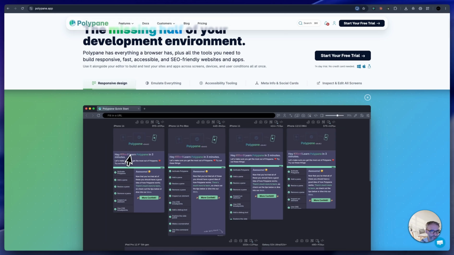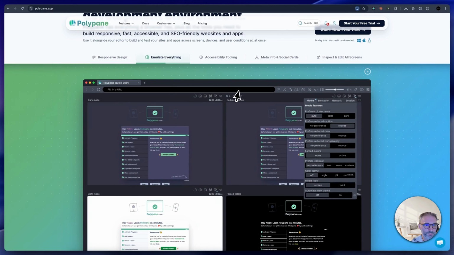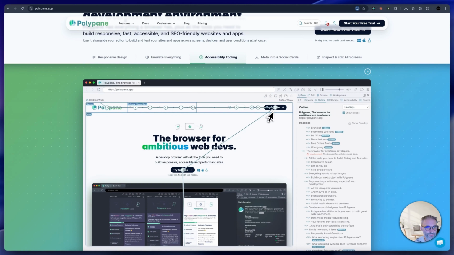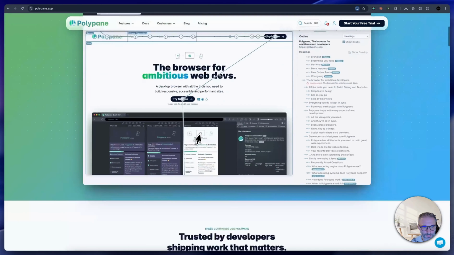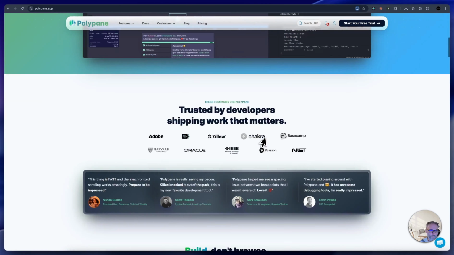As you can see here, for example, responsive, emulate, everything, accessibility, you can see that. But I need to say that this is much better, with more information, and it's easier to understand how you can create this better, and a huge amount of information.